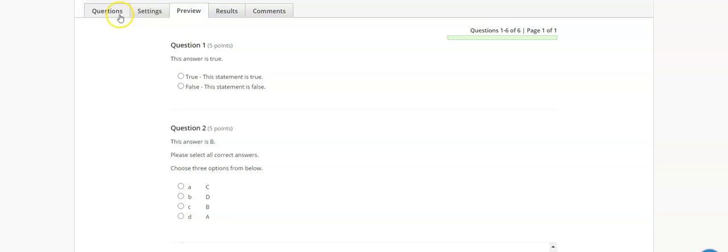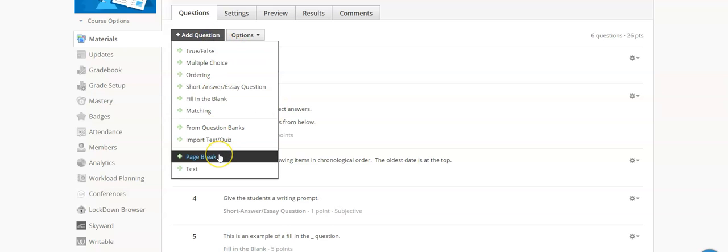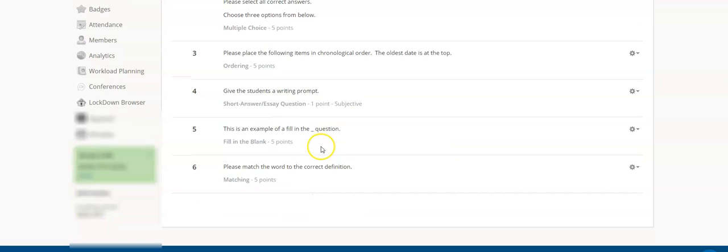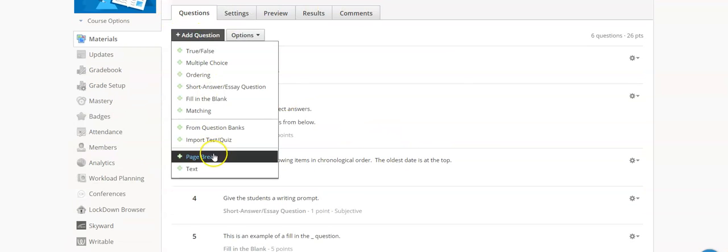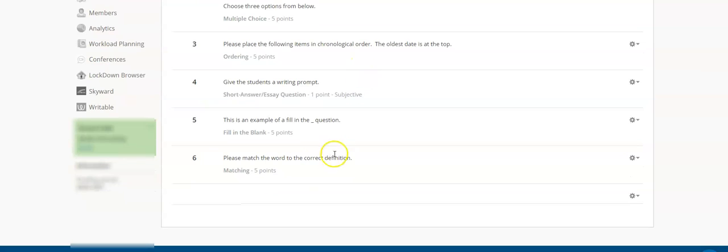So those aren't the only options here. There are a few other things that we can look at before we continue. We can add what's called a page break. That means, let's say when I was done with question 2 here, I could add a page break and there'd be no further questions on that page. It would only allow for 2 questions to be on that page. And then there's also another option which I usually use after I create the page break, which is called text. I'll show you what it looks like here. So page break, yes, I want to create a page break. Scroll down here. You'll see that there's an empty bar now.